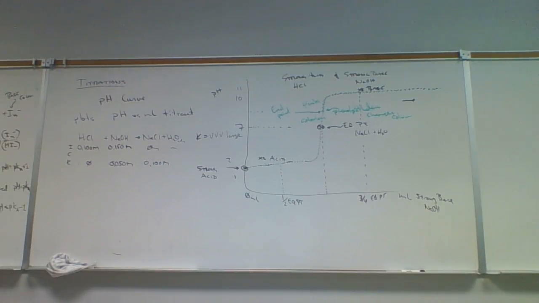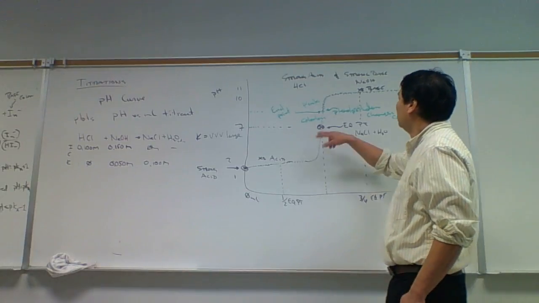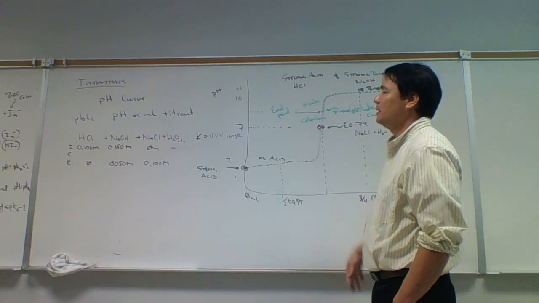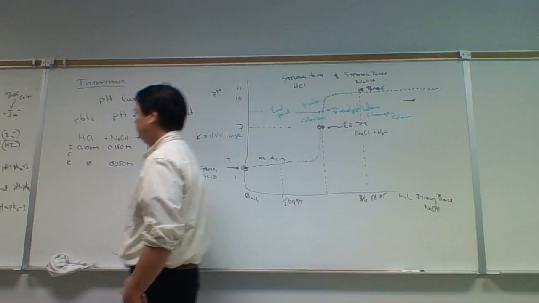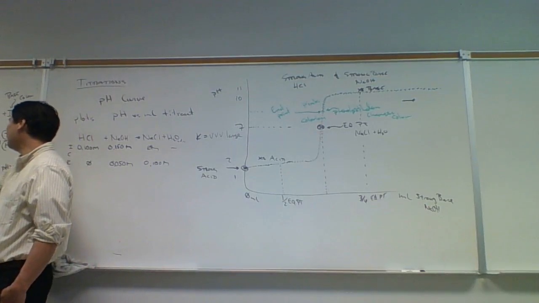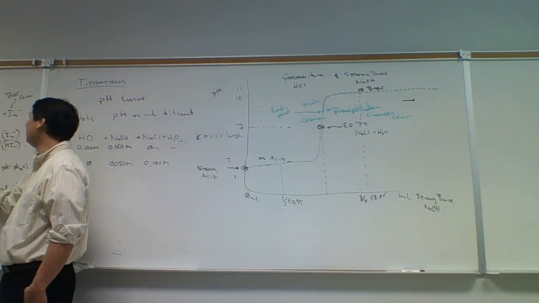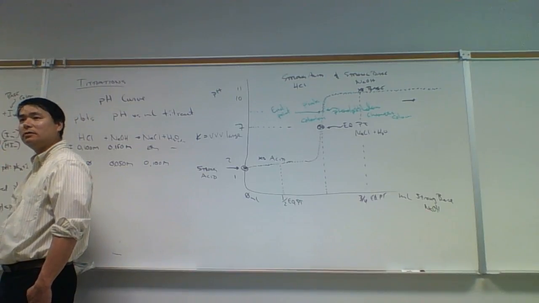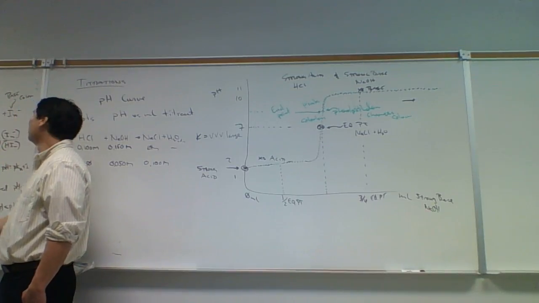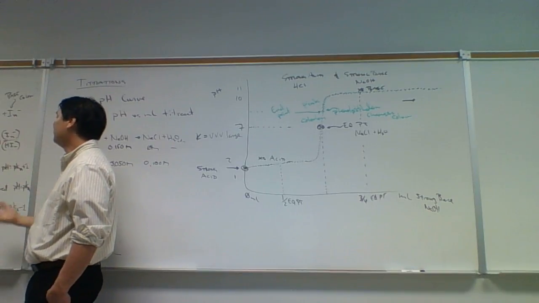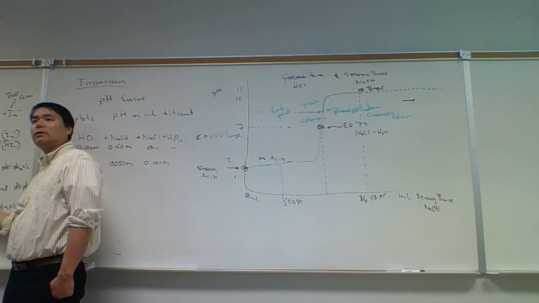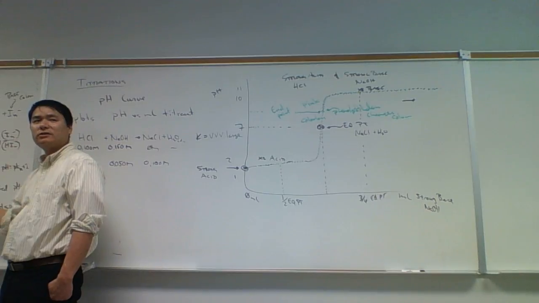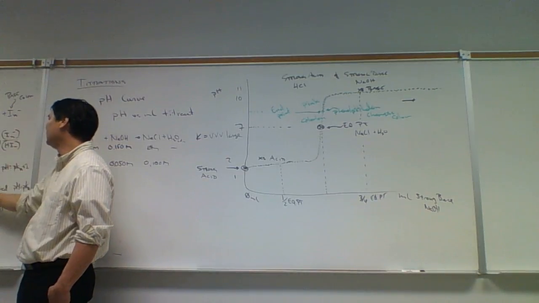So for phenolphthalein, the pK is around 9. If the phenolphthalein has a pK of around 9, then that means at a pH of 9, we have a 50-50 mix of the acid color. Do you know what the acid color for phenolphthalein is? Colorless. And the base color, 50-50 mix, will be a light pink color, right? Faint pink. So that's what we're going to see in that range.